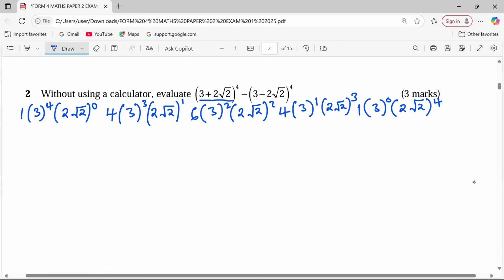Now this is equal to, let me check the first term. We'll be having 3 power 4, which is equivalent to 81. So this is 81. Then the next term, plus. Remember, anything power 0 is 1. Therefore, I'm multiplying 1 times 81 times, again, 1. Now, I'm starting with 4 times 27, because 3 power 3 is 27. This one I should multiply by 2, giving us 216.